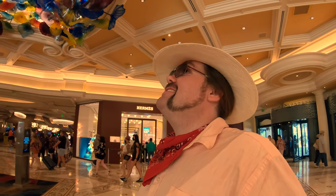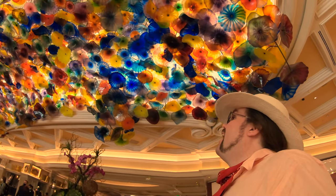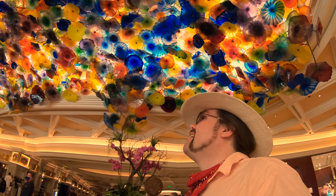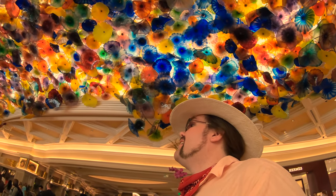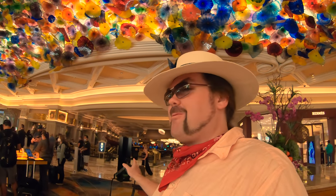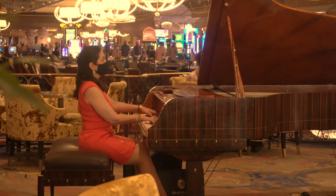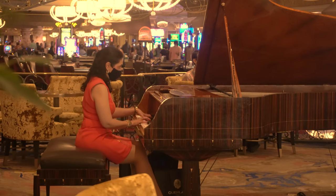And now when you come through the front door, the charm for Bellagio is going to be stepped up a couple of notches, because you're going to find the signature glass ceiling. So pretty. And they always have someone playing at the piano bar right over there. Gives you a nice ambiance when you walk through the door.